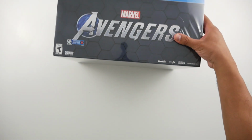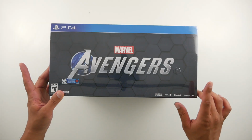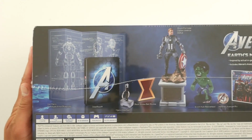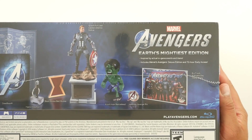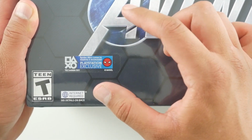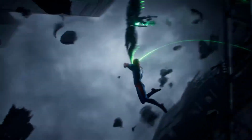I just picked up this collector's edition for the PS4. It's Marvel's Avengers, and they're calling it Earth's Mightiest Edition. I'm gonna do a quick unboxing, show details of all the contents, and then we'll check out some gameplay on the PS4. I, of course, picked it up for the PS4, and that's because Spider-Man is exclusive to Sony. He's not available at launch, but will be released in future DLC.